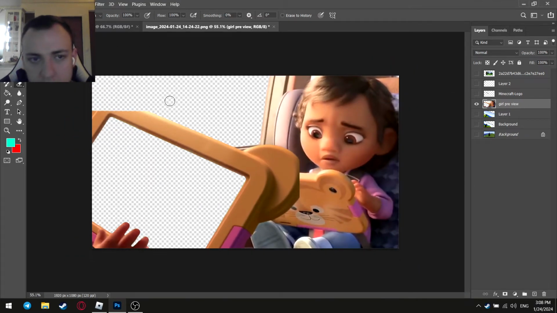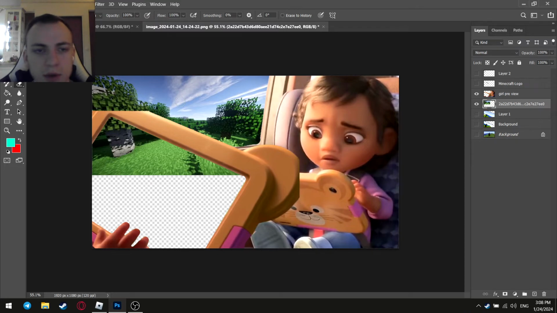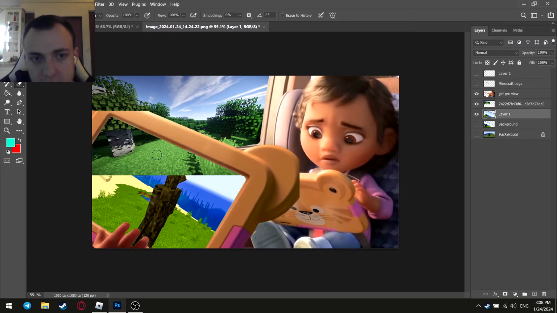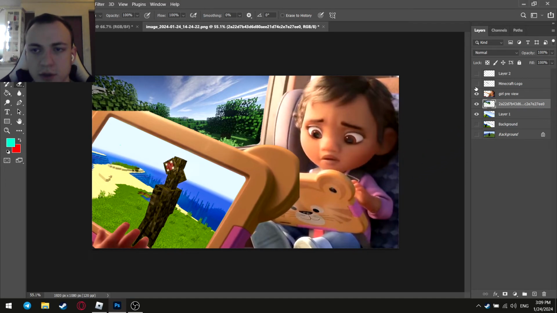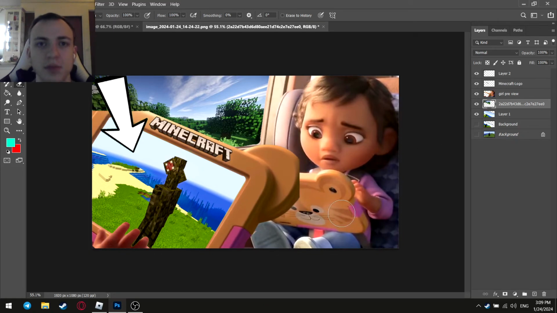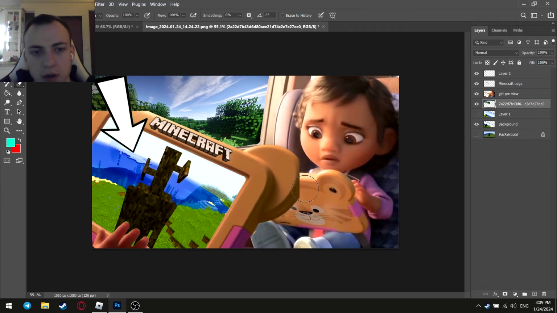So now we have an empty window right here. And yeah, now we got a Minecraft background. We need to cut it so it doesn't bother our screen, the girl's screen. Yeah, now we just show these two. And now this is a perfect thumbnail. Perfect thumb. And that's another one. Looks amazing. I know you guys like that.